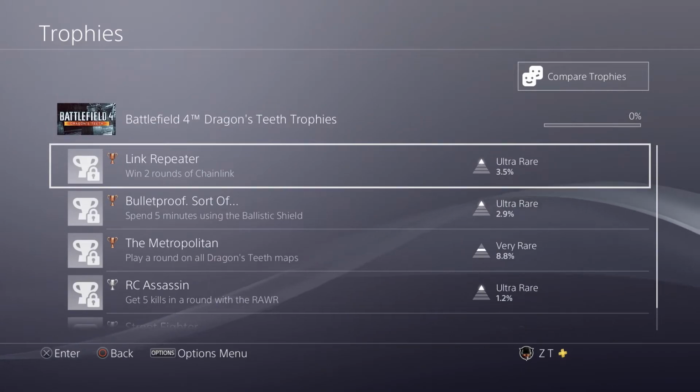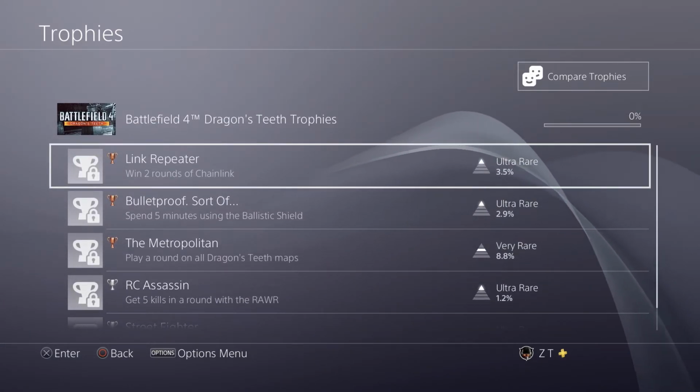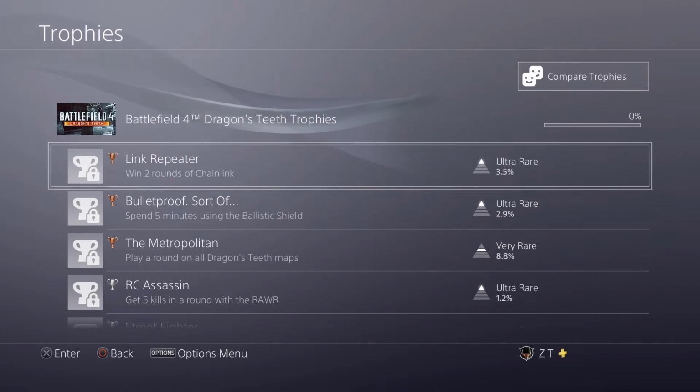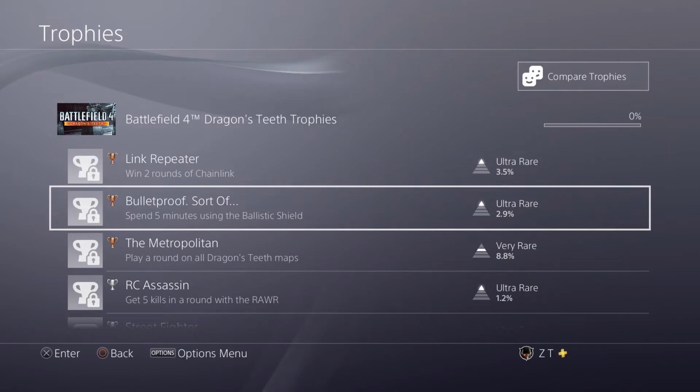So then, of course, we haven't even touched the final 2 DLCs yet, really. I mean, we might have made a little bit of progress on 1 or 2 things, but we haven't really touched these yet. So you have to win 2 rounds of Chain Link, which is going to have to be boosted because the mode's dead, presumably. I haven't really looked for it. Spend 5 minutes using the Ballistic Shield. I don't really know how that works, but that should be fairly easy.